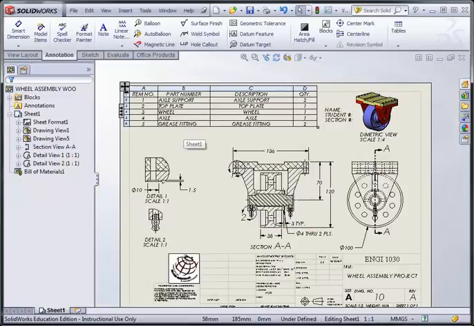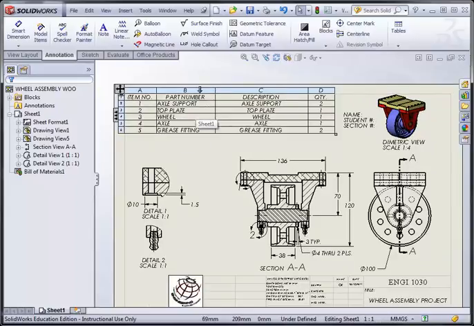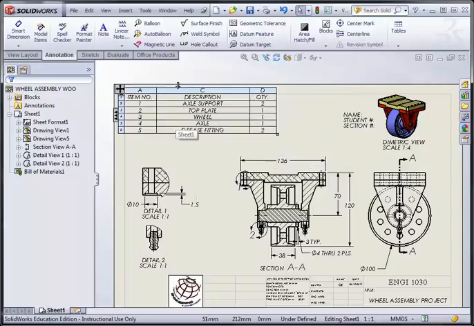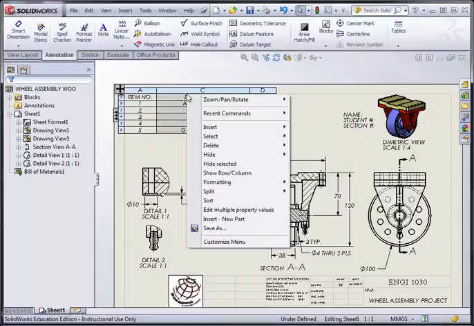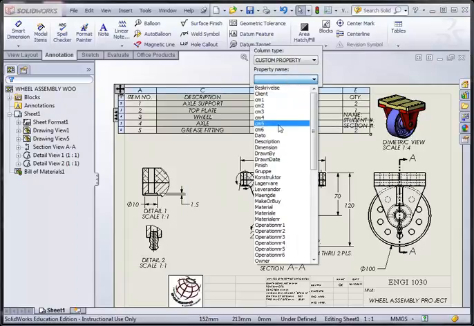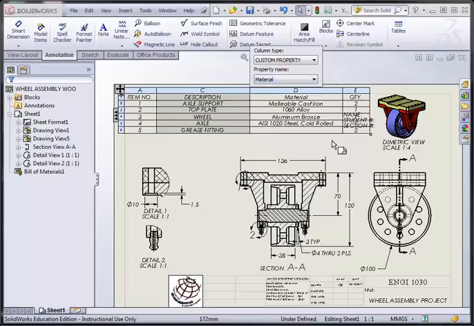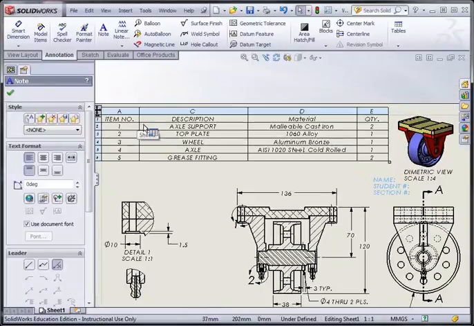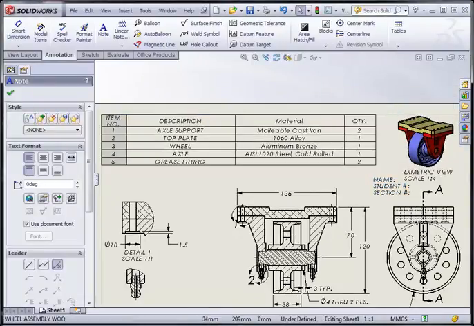Now there are descriptions and columns here we don't need. Also the columns we need might be missing. To fix that, when the gray arrow shows up, we use our left mouse button, then right click, hide this column here, and then click the description one, right click and insert column to the right. Now this should be a custom property, so go and look for material. There we go. Once that is done, you can click out of it. Move this around. Now it's taking too much space, so we can narrow it down a bit.